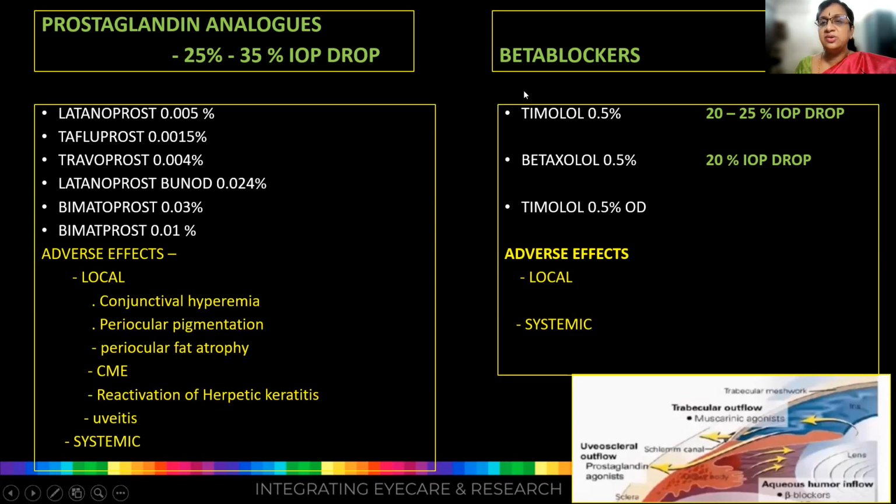And beta blockers, the ones are the timolol 0.5 and the long acting, and betaxolol, which is cardioselective. And local effects are known to all of us, apart from the local SPKs and burning, etc. Corneal anesthesia, but systemic is what is important, because one cannot start beta blockers when you have cardiac arrhythmias or when you have complete heart blocks or second degree heart blocks or sinus bradycardia.